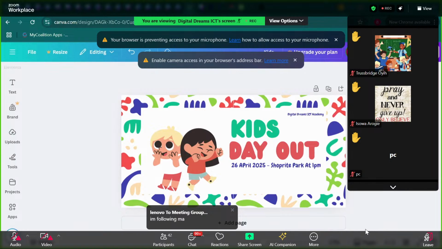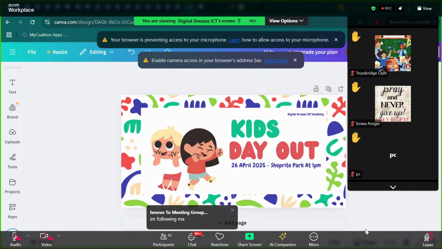Now that we have done that, the next thing for us to do is to add a background pattern. The background pattern we're going to use is an abstract shape pattern. I told you the day we treated shapes that abstracts are made with different types of shapes. So the next thing is to add our abstract background.